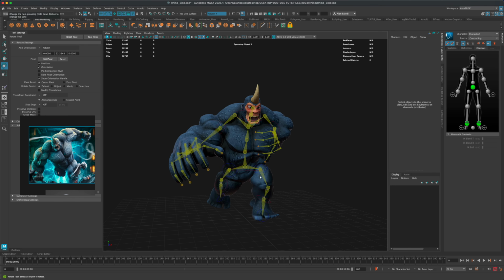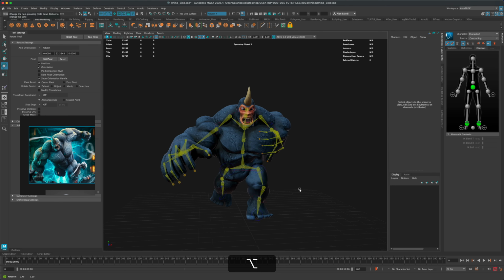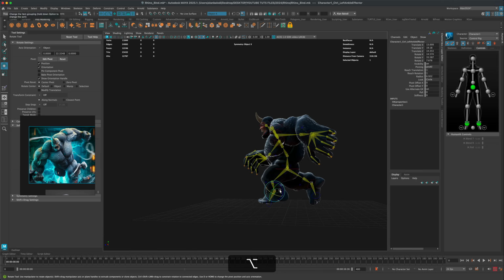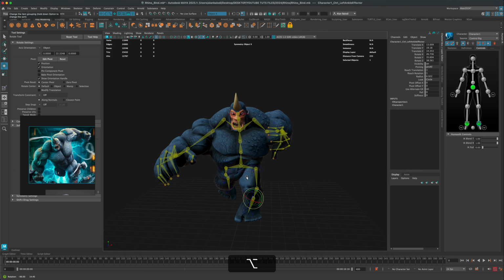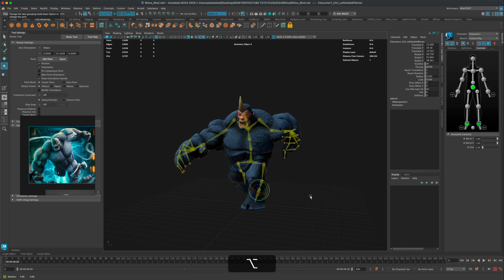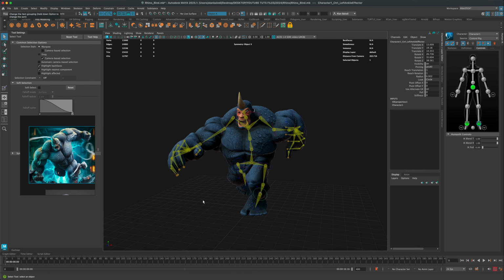And then right here is where you would want to maybe adjust some of the skin weights, or sometimes you could cheat and turn the character where you can't really see it, right? But let's say you like something like this and you just want to do a quick render. What would be the next step?